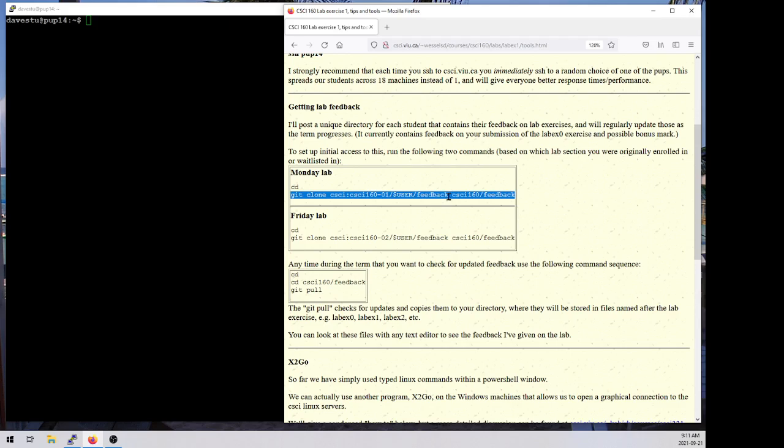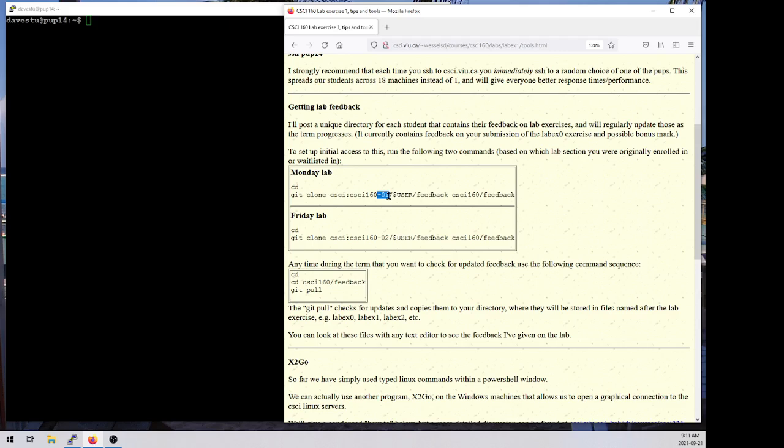So the way it's done is once per semester, we have to go through and actually set up the access, if you like, to that repository of information. So this first clone statement is just telling our version control system, please go off and grab me a copy of the feedback directory that Dave has set up for me. So this is specific to section, so based on, I believe, whichever lab section you were originally either enrolled in or waitlisted in.